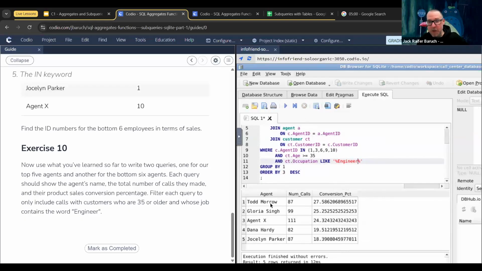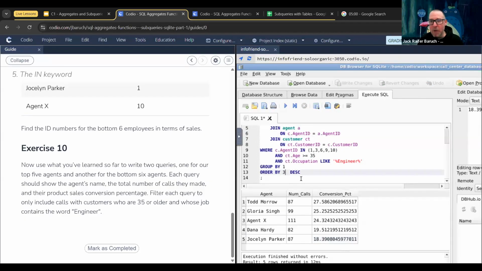And here we have, which we already knew from Tuesday, Todd Morrow. That's our top agent with 27% conversion. Then Gloria with a 25, Agent X with 24, Dana Hardy with 19, and Jocelyn with 18. Yes, we could round.